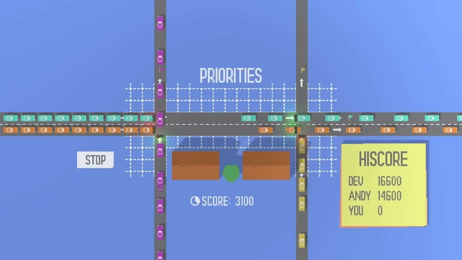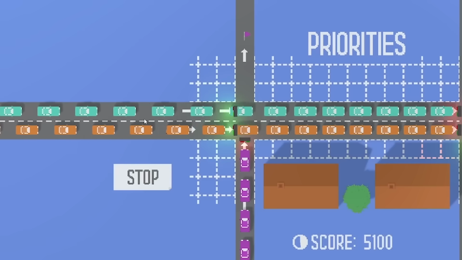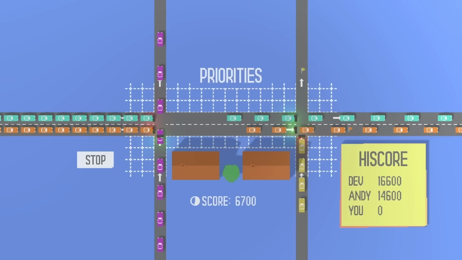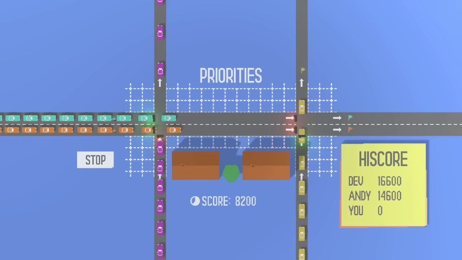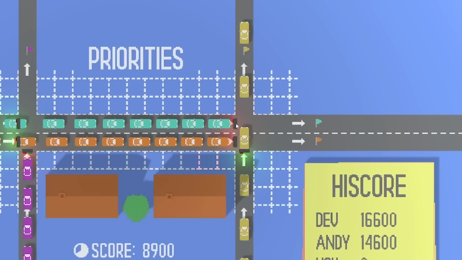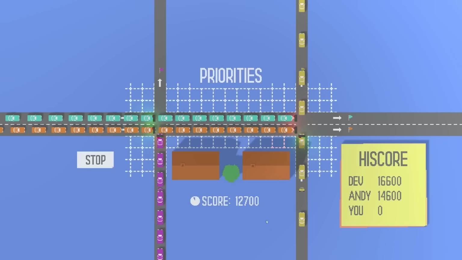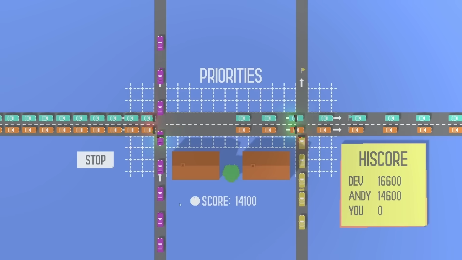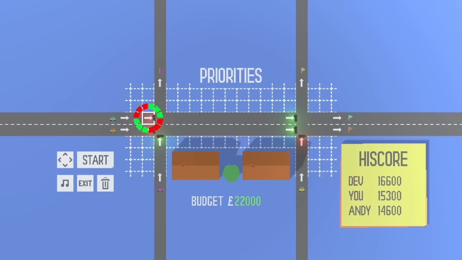Yeah, okay. I need to sort this a bit, because that left-hand side is not queuing up very well. I'll tell you what, actually, there might be a time where, if I let these through, I can make this one change slightly later so that the cars go all the way through. Yeah, that sounds good. Let's just see what score we get at the end of this, though. I don't think we're going to fail. We've beaten Average Andy, in your face, but we haven't beaten the dev. But I do have an idea of how to do this.